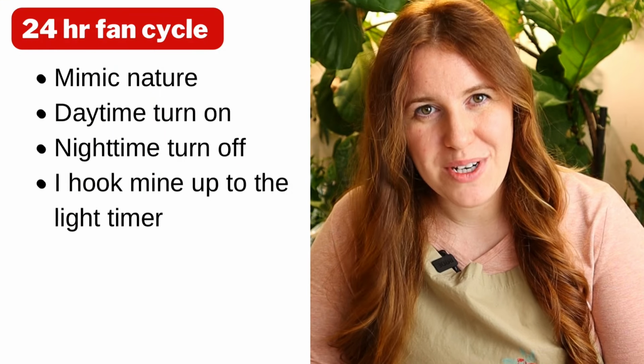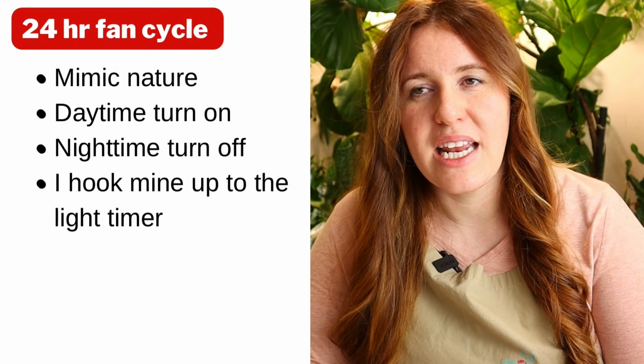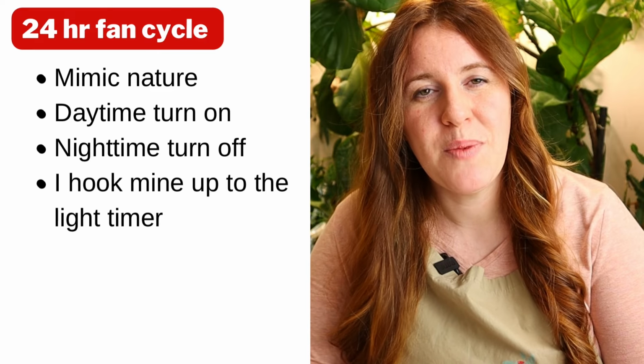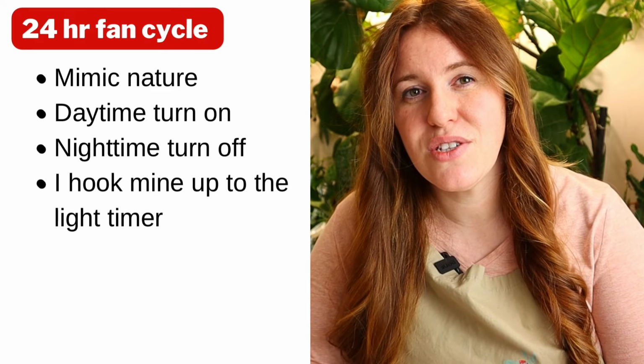The next answer to how long is actually a 24-hour cycle length. So I have a rule when it comes to plants, and it is to mimic nature as much as possible. And one of the greatest ways to mimic nature is to have that fan turn off at the same time that your lights turn off, meaning 12 hours on, 12 hours off. Nighttime, usually there isn't much for wind. There's maybe some circumstances in which that wouldn't apply, but for the most part, wind tends to calm down. This means you don't have to run the fans at night. And I actually do hook them both up to the same timer because the timers I get have 2 outlets. And this allows for them to turn on and turn off at the same time, mimicking Mother Nature indoors.